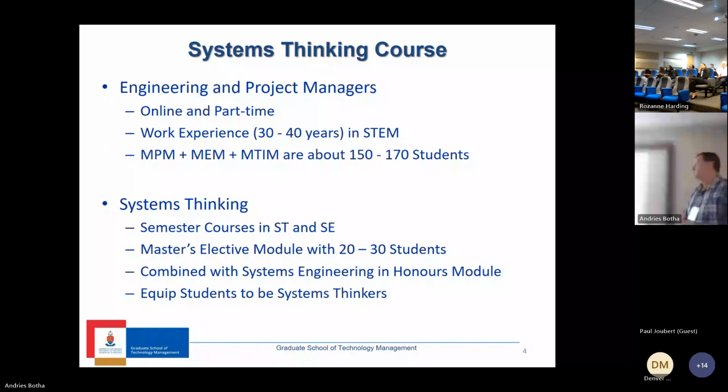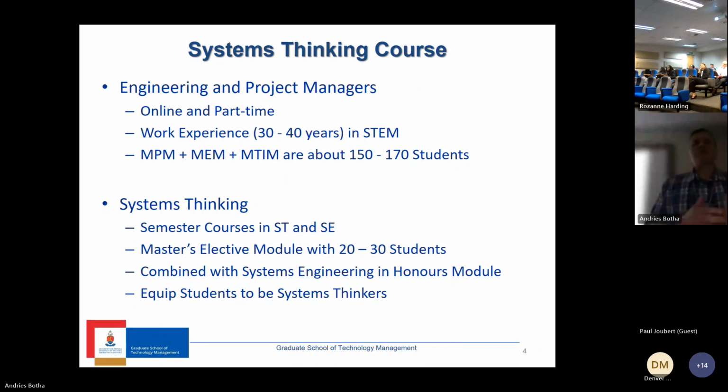So just some background on the course. We are teaching engineering and project managers. Because we are a postgraduate school, and since COVID most of the courses have remained online, and the course is part-time. It's not a full-time course. The typical students in these courses are 30 to 40 years old. They have a couple of years of experience in industry, so they are quite a mature audience, and they normally come from the STEM environment, mostly engineers that try to go into engineering management.